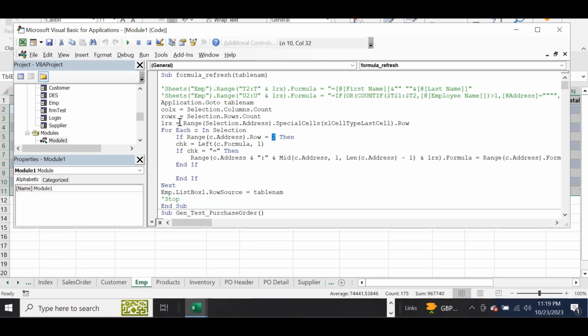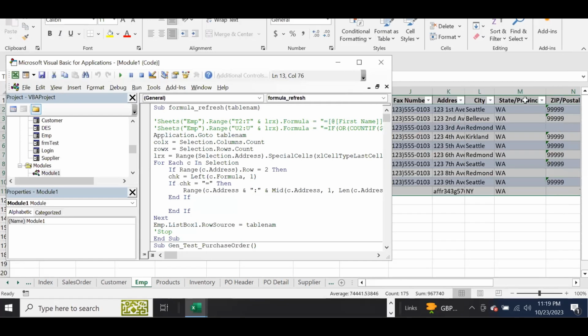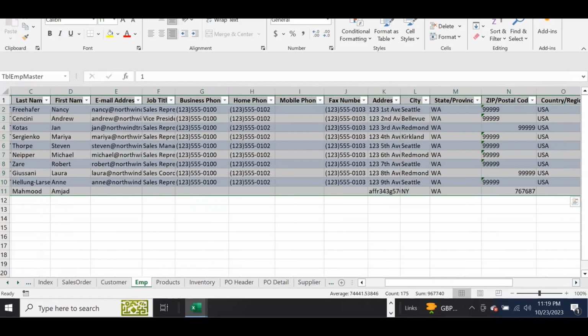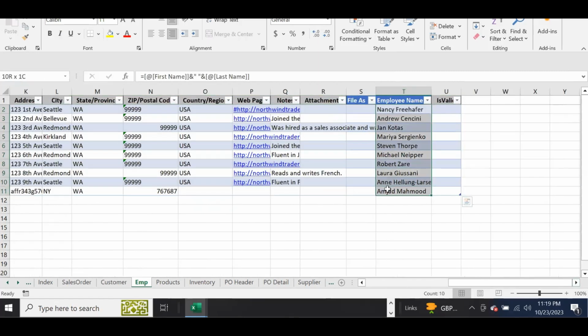But the last row, this will provide the last row. So T, say 13 or 14, will be like this. So it has selected the entire range. It will select the entire range of your table column, which you are in for the formula. T2 till what? It is T11. So this is how the 10 rows are selected.